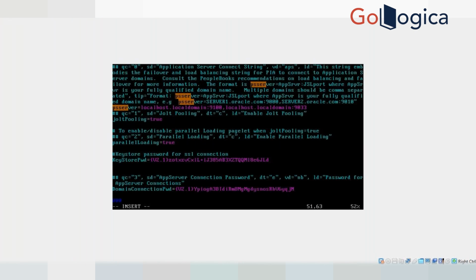Now press the escape key. It will come out of the insert mode. When you are editing, you are in insert mode. When you are not editing, like when you are searching for something or you want to save the file or exit, you are in command mode. Escape gets you out of insert mode.